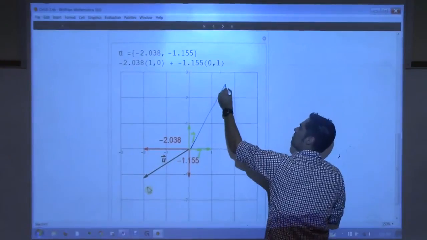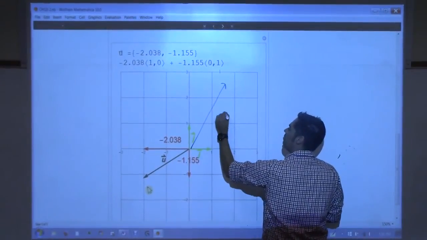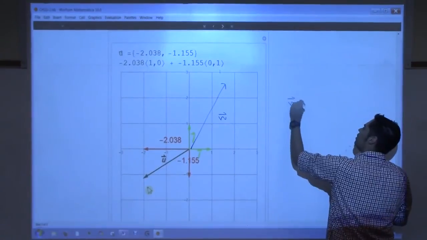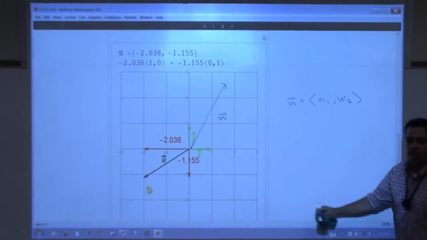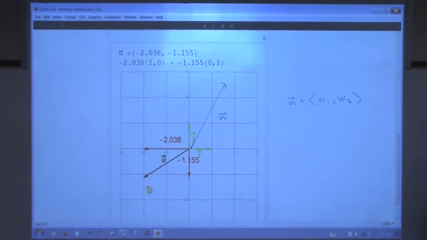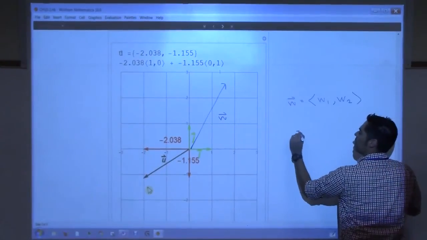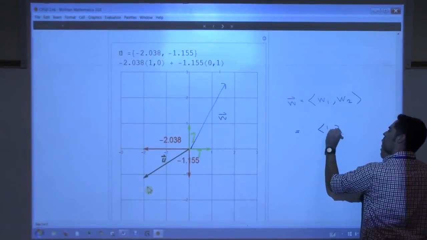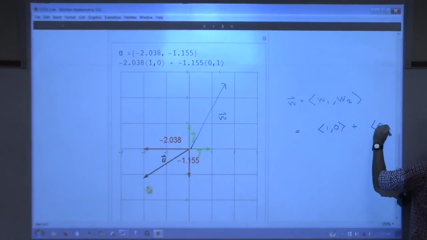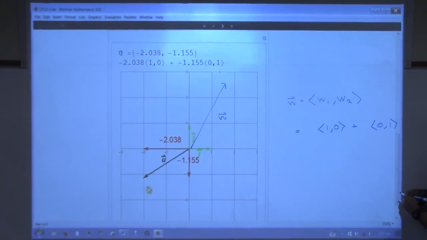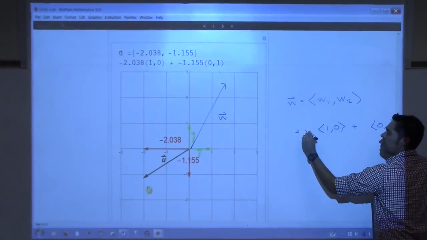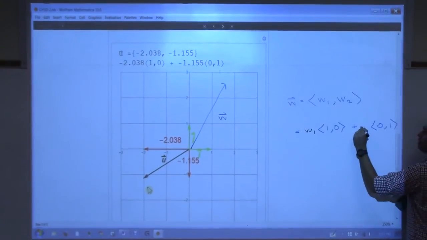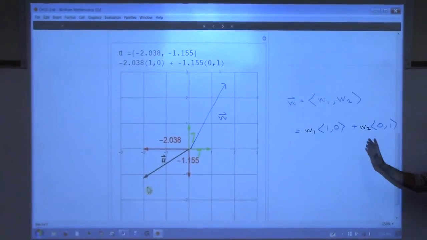So if I pick, let's say, this vector right here, I'm going to call it w, all right? Then w automatically has two components to it, doesn't it? Yeah? Here's how I could always create the linear combination. What I would do is take 1, 0, add it to 0, 1, and what I would need is for the first component to turn out to be w1, right? So I would just scale this by w1 and scale this by w2. Do you agree that this would be this if I added them together? Yeah?